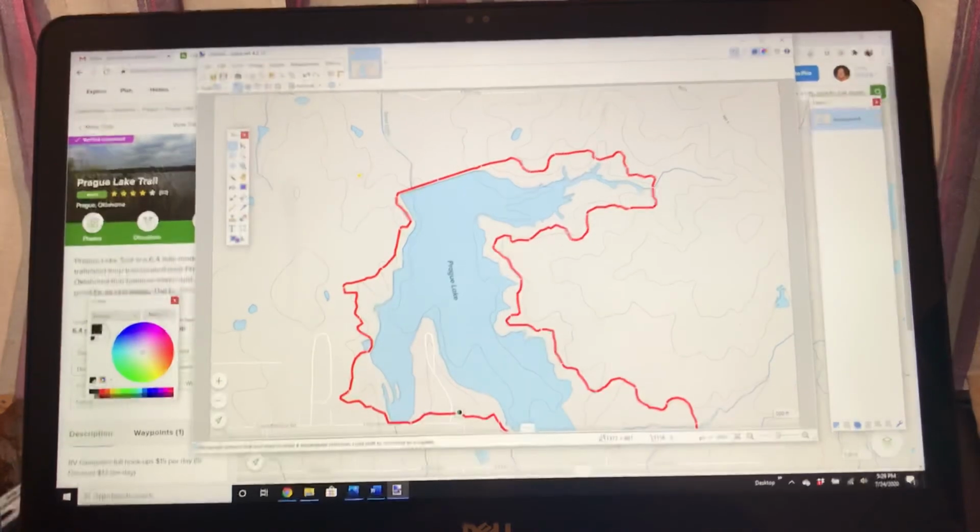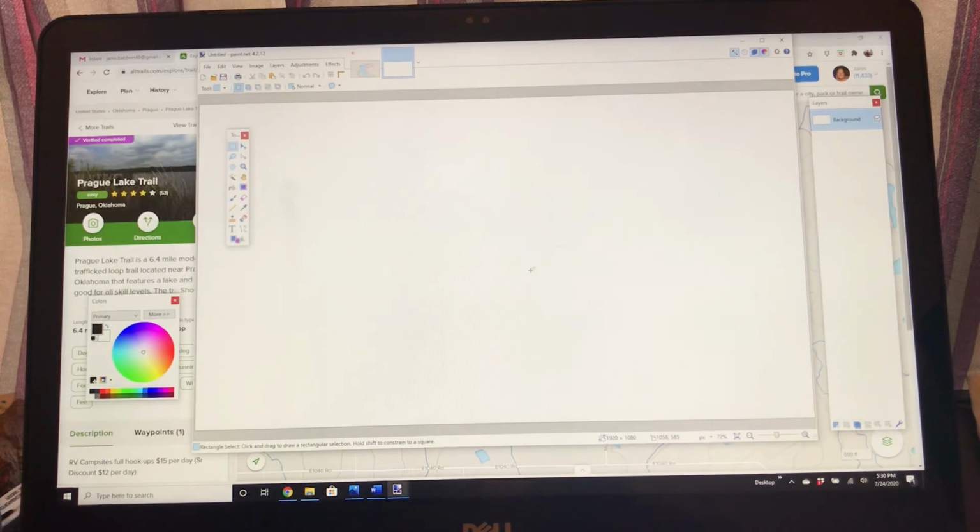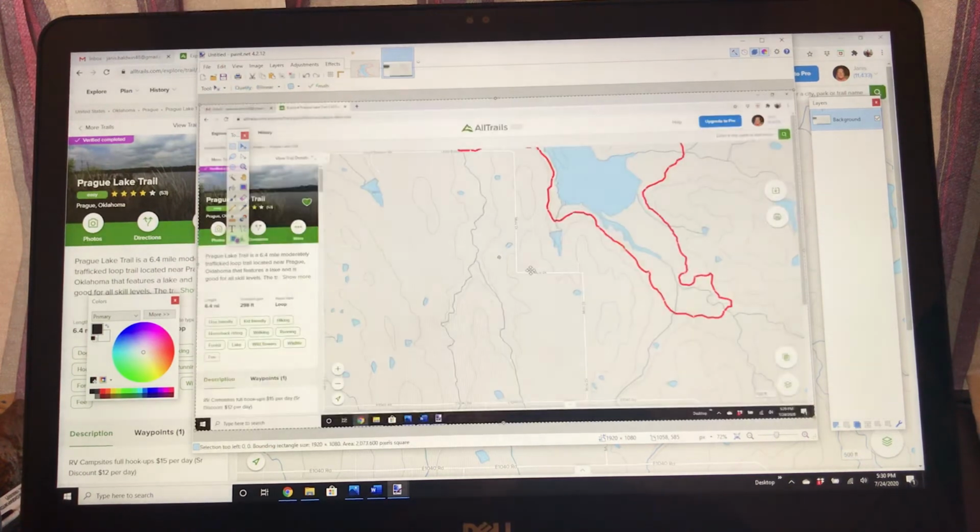Now I'm going to open a second file with a blank canvas. And I'm going to take the default of the canvas size. I'm going to press Control V for paste. That's the shortcut for paste. Again, move the cursor out of the way, press enter, rectangle select.